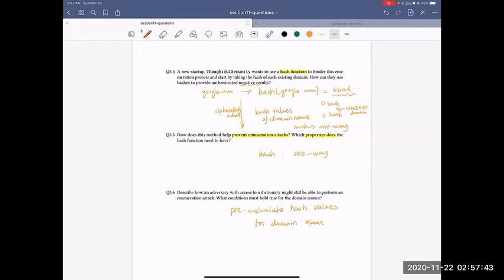So such one-wayness of the hash function won't stop him from finding the domain name corresponding to the hash values, and thus he can still perform enumeration attacks.